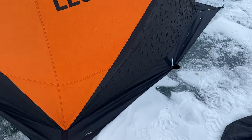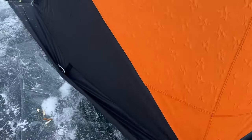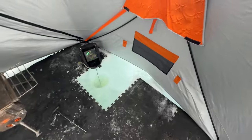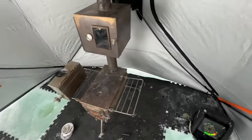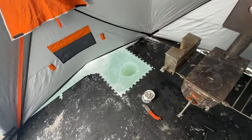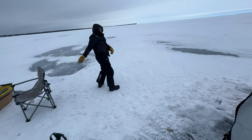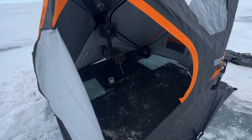All right, well, I did the outside pegs here, and you actually seem to get a lot more room, but that's pretty dang cool. You get probably a few more square feet, and then in the back here, you get a lot more distance. Keep it away from there. We picked up Hope for big fish over here. I think she's making snow angels or something. Yeah, got her going. Nice and toasty.